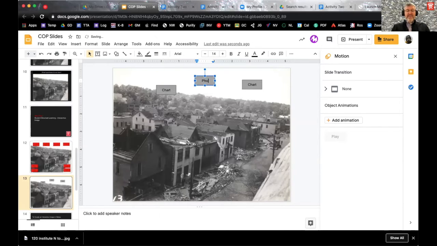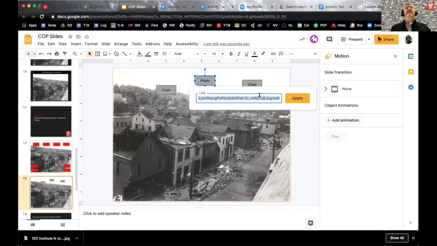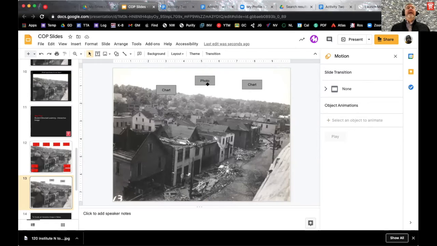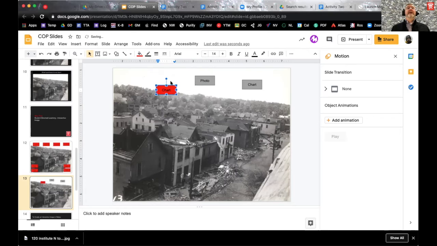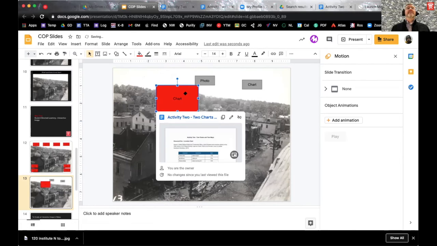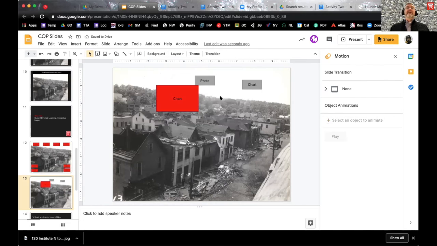So if you want to add photo, all you need to then do is click on it, hit the edit pencil and redirect it to the new URL that you want to. And if you want to change the color of any of these things, if you hit the paint and you decide you want it red, you can do that. You can also, again, make it larger, make it smaller. You can change the fonts and all of that stuff.